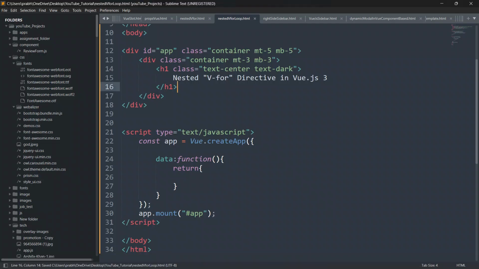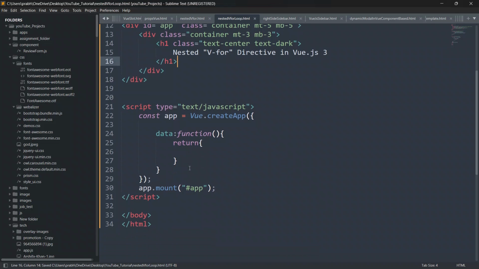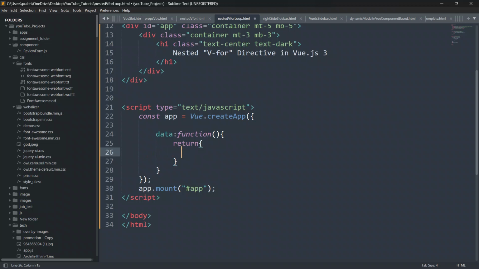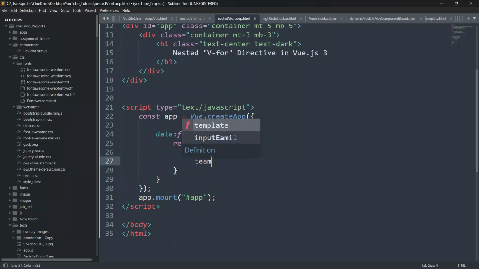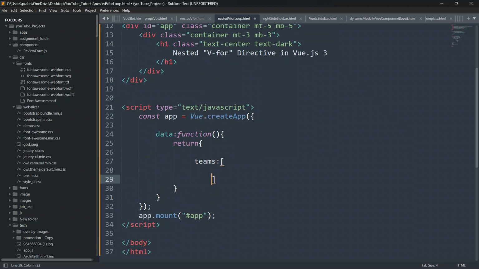So guys, now I'm gonna create some variables also. We will create the variables as we need them. So first of all, I'm gonna create one array of objects. I'm gonna create here first team. So give open and closing square brackets. Now inside this we are gonna create two objects.